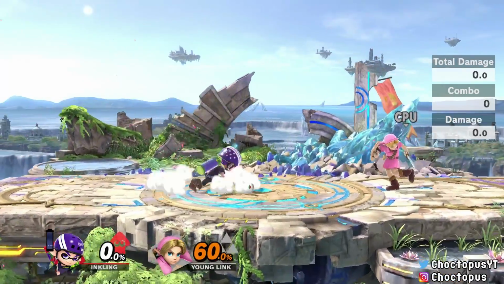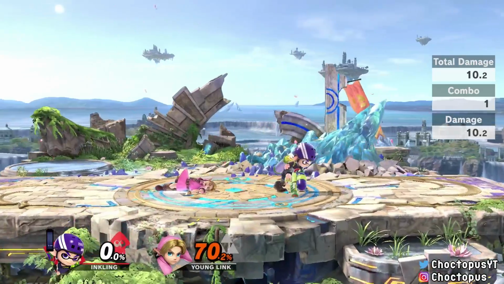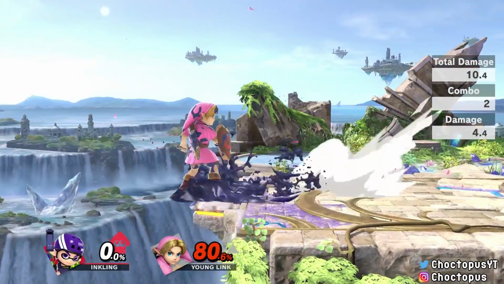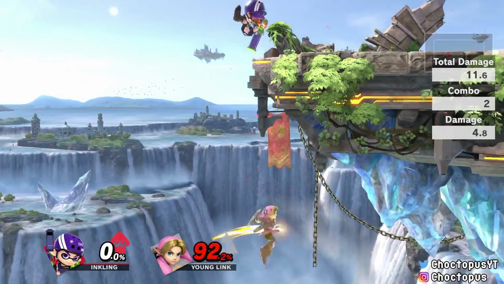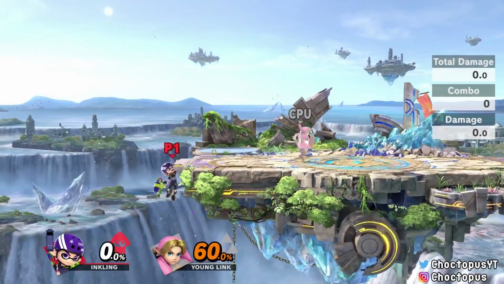And then you have Inkling's back air, which I think is also just as good. It comes out just as fast, if not faster. So if you're hanging on the ledge, you can just pop off for some really quick back airs.